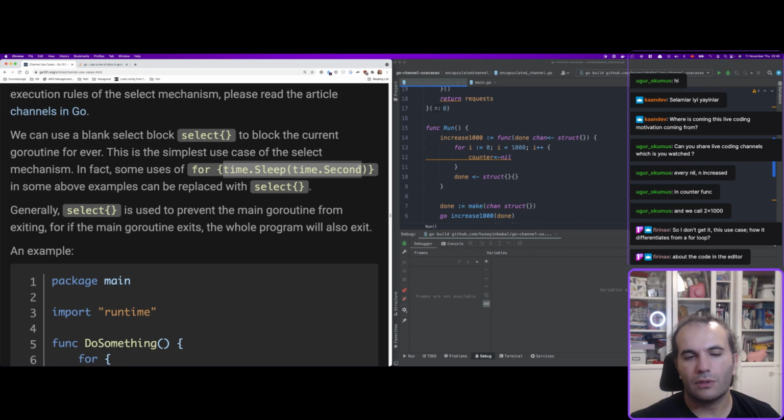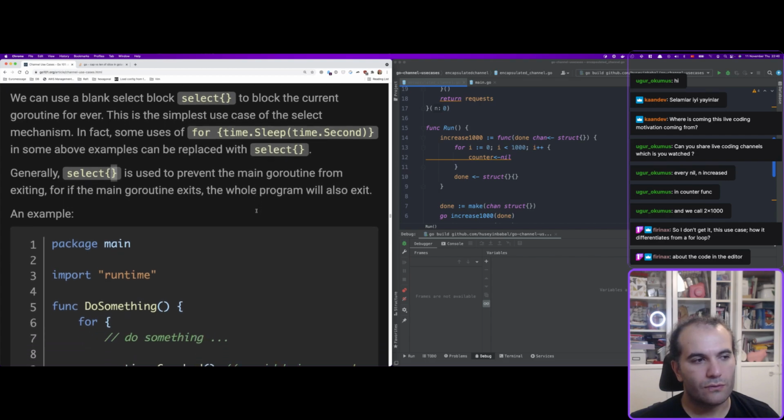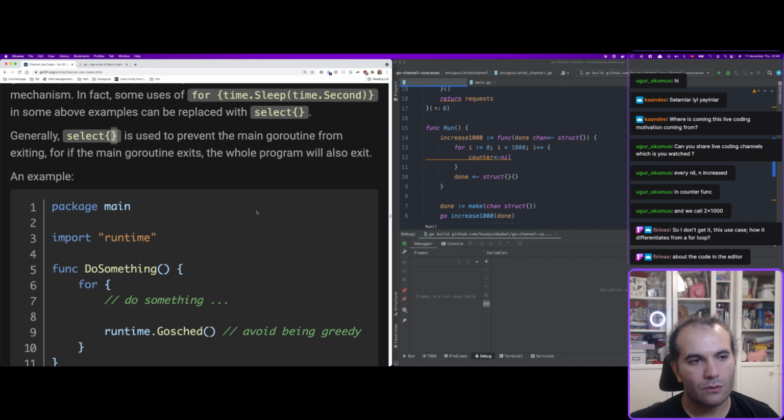So think about an infinite loop that has a 1 second delay between each iteration. They are saying that instead of using this notation, you can also use select. Generally, select is used to prevent the main goroutine from exiting. For if the main goroutine exits, the whole program will also exit.